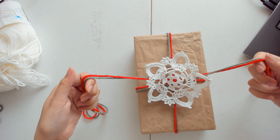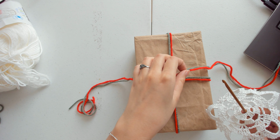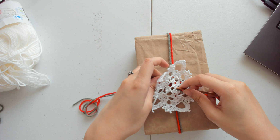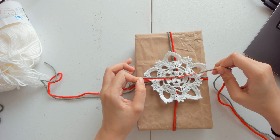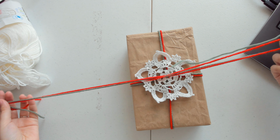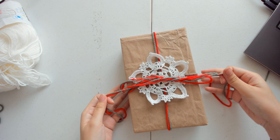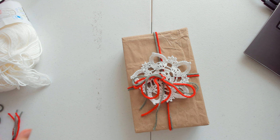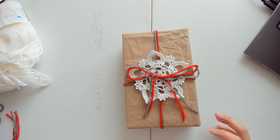and we're going to be weaving these 2 ends in through the middle. And if you need help, you can grab your hook and just kind of pull it on through. There's one, there is the other. You're going to go ahead and pull this tight, and so from here I'm going to tie a knot like this. I'm going to pull it so that it's not as long, and then trim the ends if I can find it. There we go. And this is it, you're all done.